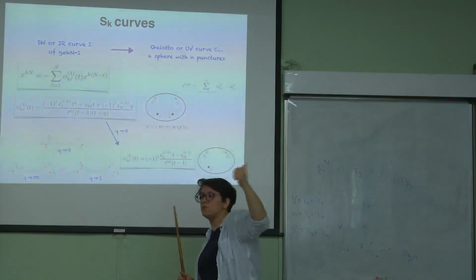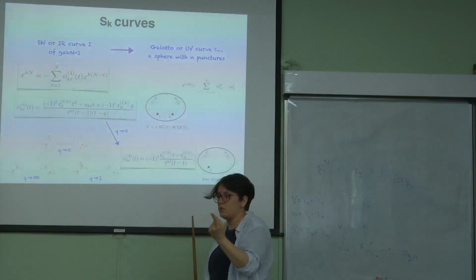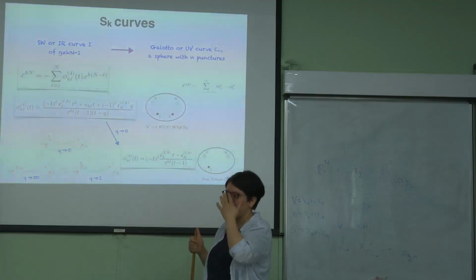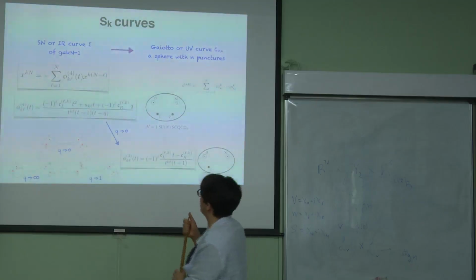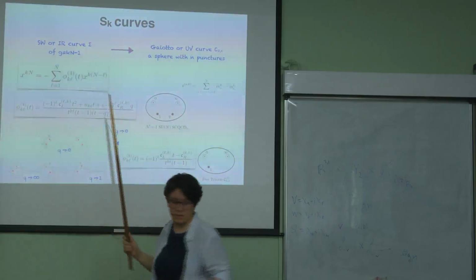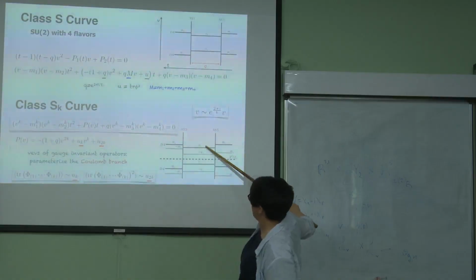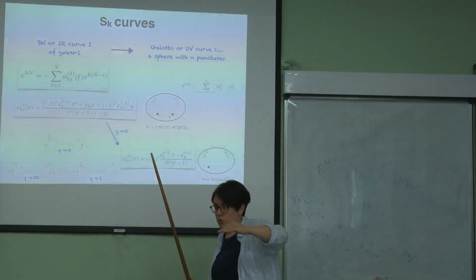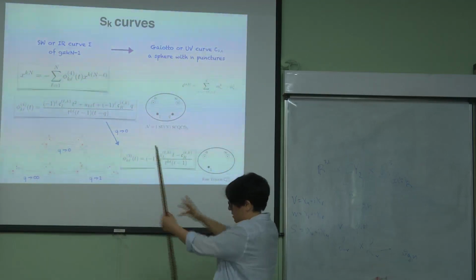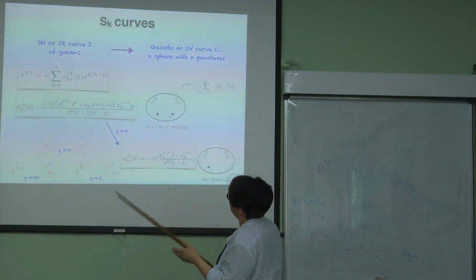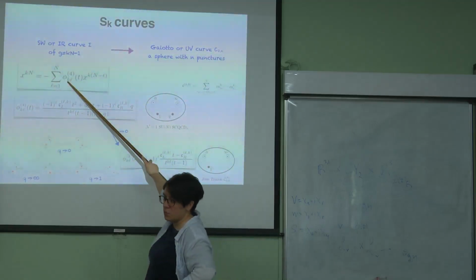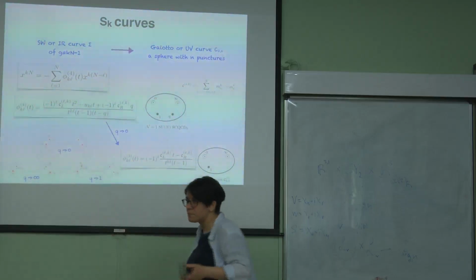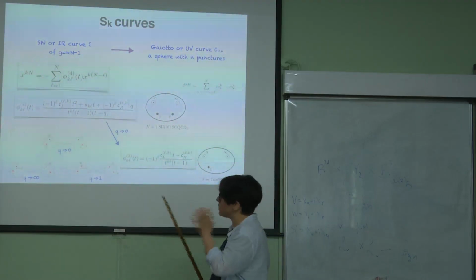So first we learn how to do curves, and the second step that we learn how to do, because this was what we needed to discover this class S, was to go to the Gaiotto form. So you can do precisely the same thing. You can start with this type of curve that, just by looking, what is it? It is a genus kn minus 1 surface. And you want to write it in such a way, precisely the same as we did before, to view it as a sphere with punctures. That's what you want to do. And you can do it.